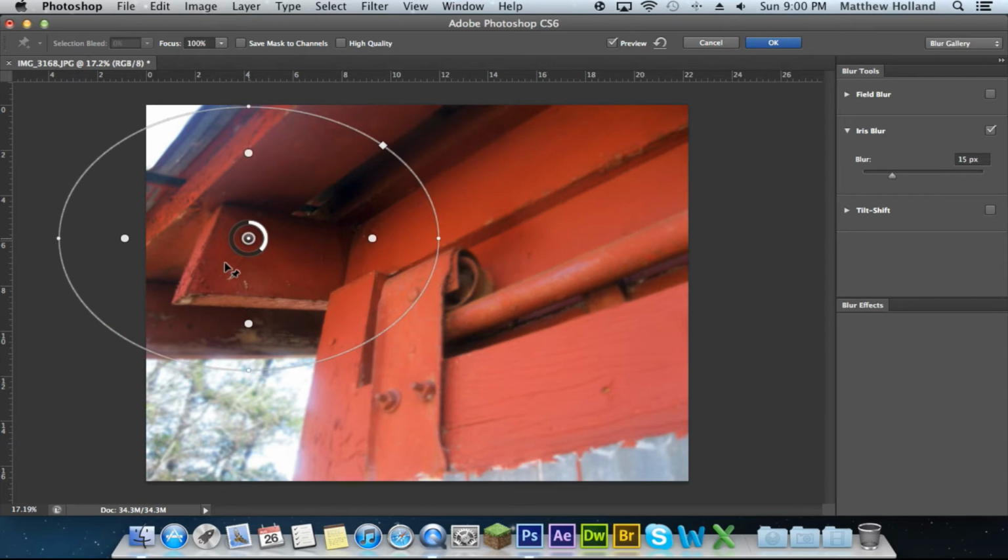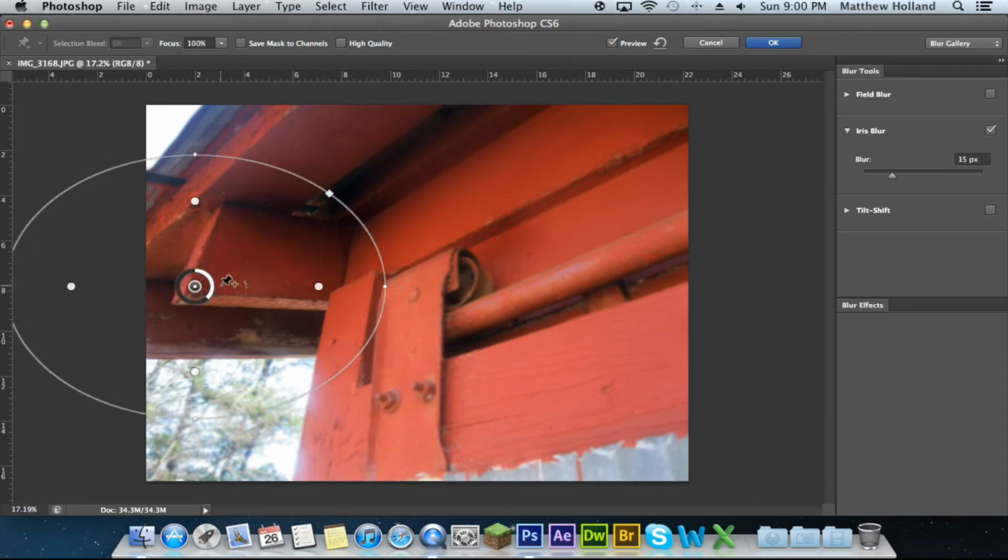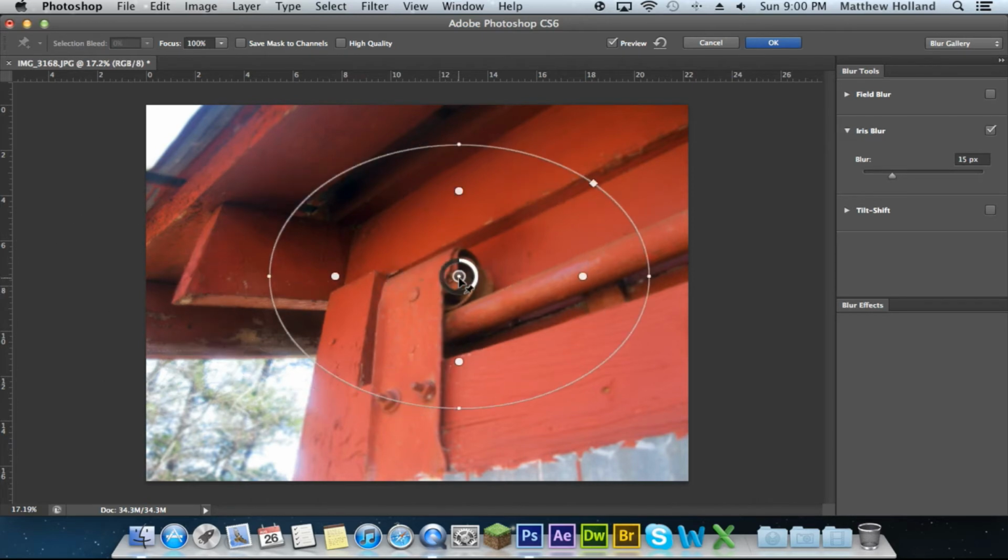So if I wanted to have this corner right here in clarity, I could do that. And you can also add or subtract blur with the white circle around, also the same concept. But something that's new are these white dots right here. We don't have any solid lines aside from this one, but that does something different. These dots right here adjust where your clarity is within the white dots, and then outside of the white dots is where it starts to be blurry, and then outside of this ring is extremely blurry.